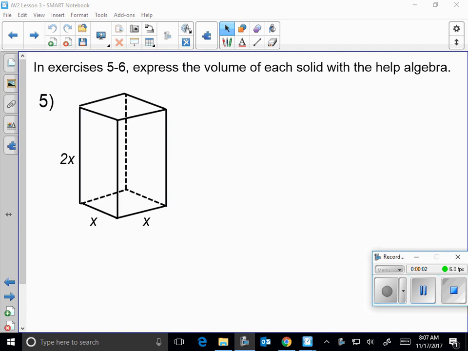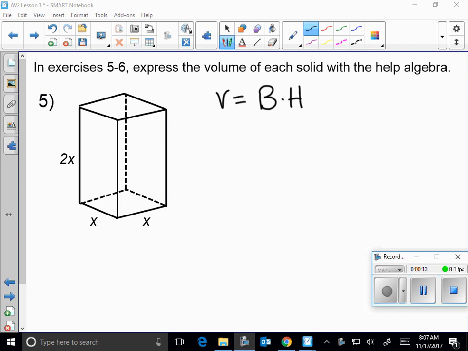All right, this is problem number 5 of AV2 lesson 3, homework. The volume of a prism is represented by the area of the base times the height. I'm going to go capital H. I think yesterday in the notes I went lowercase h, but I want to keep that. I'm going to use a capital H just because it's going to potentially help us later on. Not in this case, but.